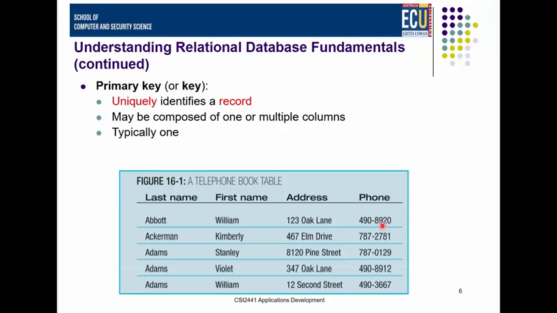But as you said, maybe there's an Abbott whose first name is John, son of Abbott, who's living at the same address and using the same phone. But in a telephone book, this is okay. There's one phone, because from the phone key we are differentiating the records. Can't you make a primary key from two separate columns? Sometimes it's not possible to create a primary key from one column, so we may combine two or more columns to create a primary key that can uniquely identify a record. In that case we call it a compound key. A compound key is a primary key which consists of two or more columns. In this scenario, phone could be enough.